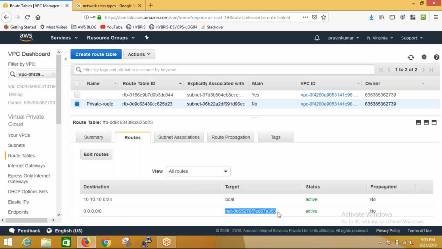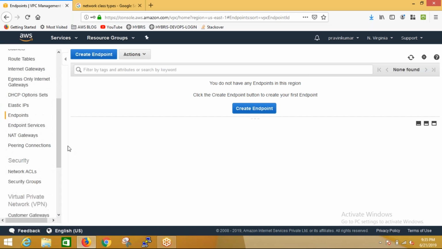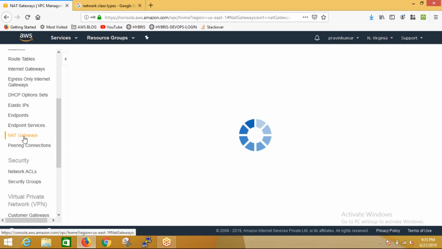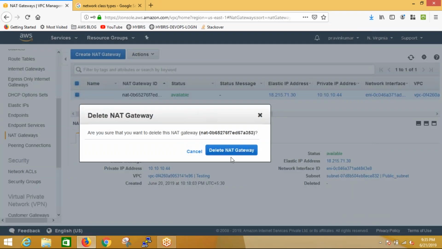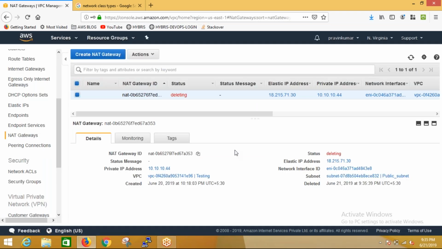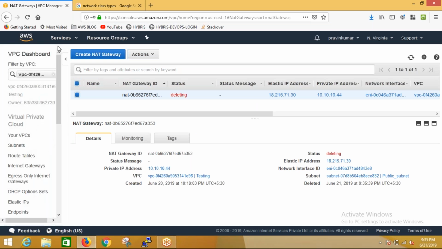Okay. Got it? Yes. Why are we attaching NAT to a private subnet, Sham? Is it because it's secure, like only a signed person can access it? Okay. Yesterday I told you what NATing is.